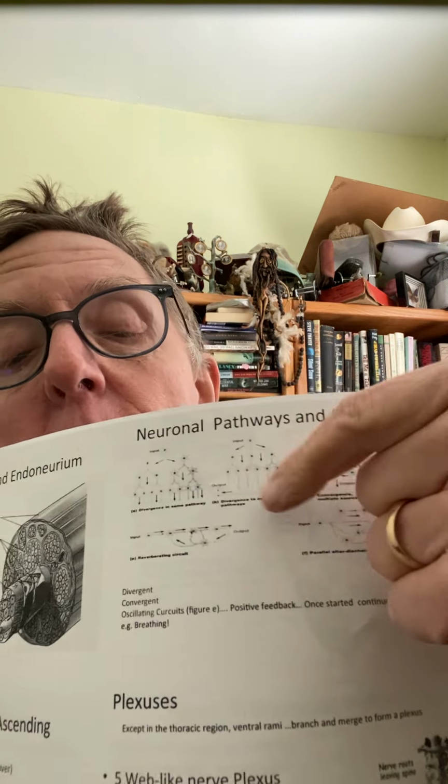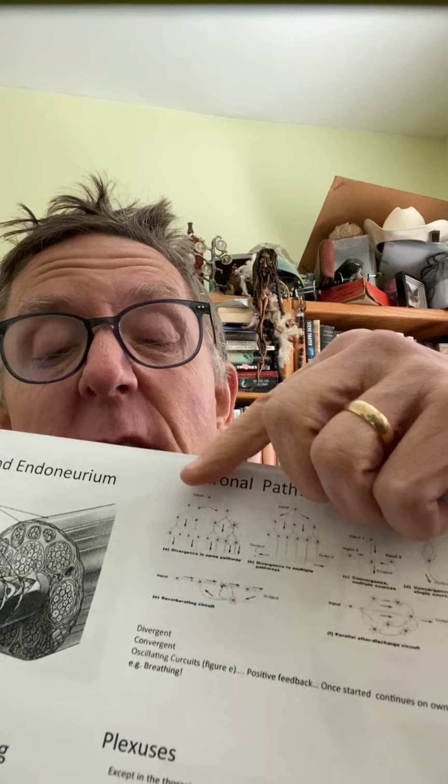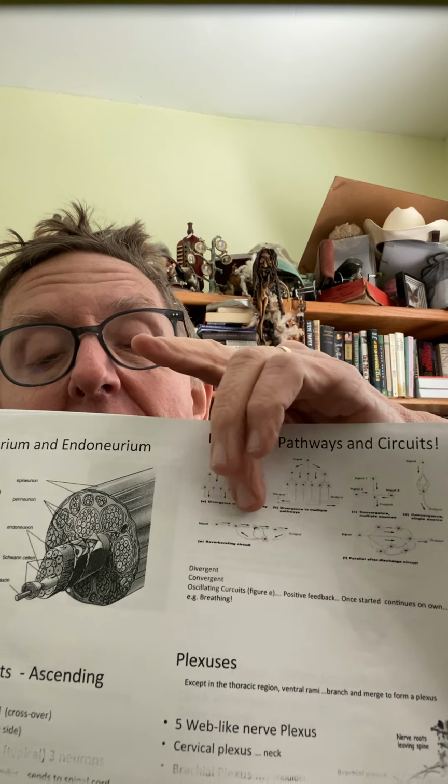All right, so we have neural pathways and circuits. My printer is getting low on ink, but you can see that slide right there. And we're going to talk about these different circuits. You can see in this first one, I want you to pay attention to where it is beginning. You got a single neuron coming in, and look at all of those pathways out. A single input produces a huge output, and that is what we would refer to as a divergent pathway.